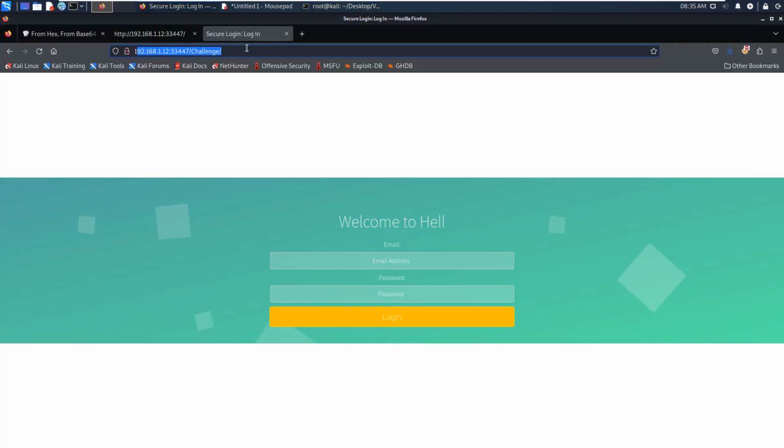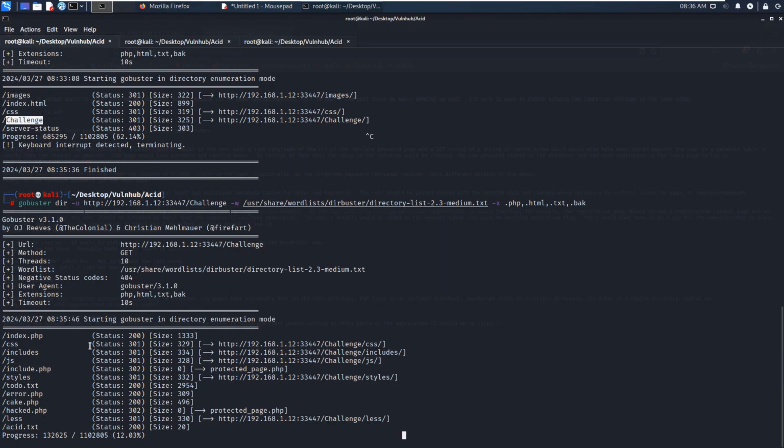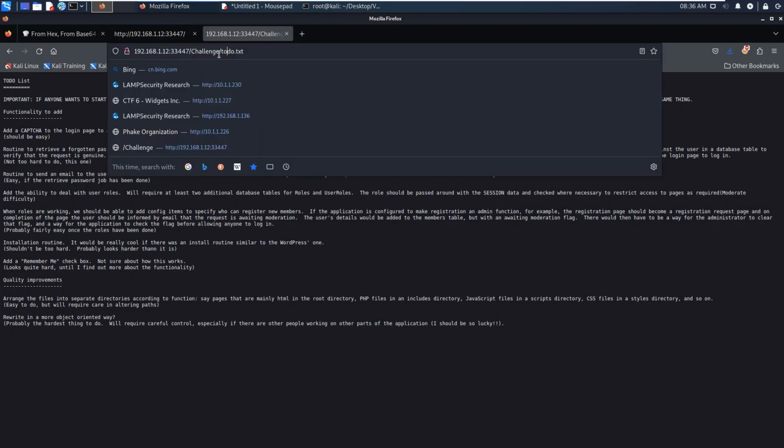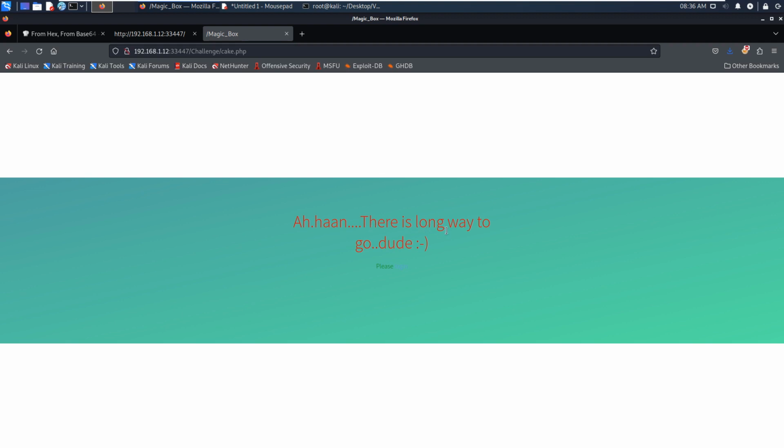Maybe we can access this to do. If you have time, you can take a look at this message, which doesn't reveal anything important actually. To save time, I will not go through this message again. And the exit. So the error, cake, hacked, ACD. So next we can access cake. Yeah, haha, there's no way to go to do, please.